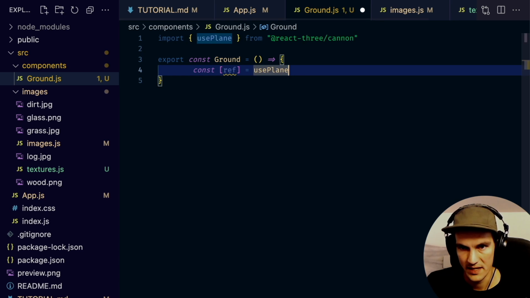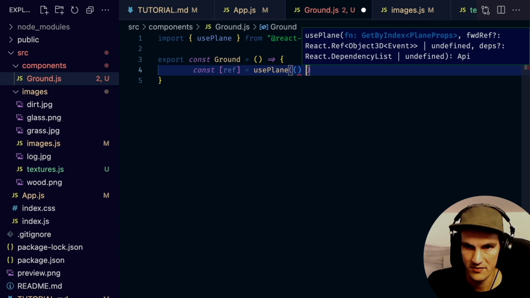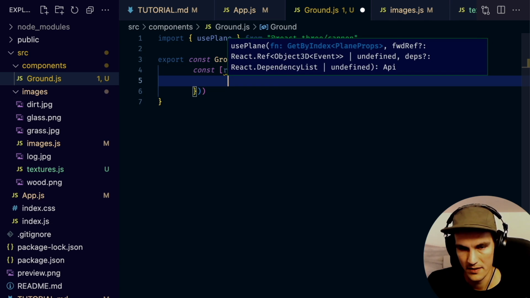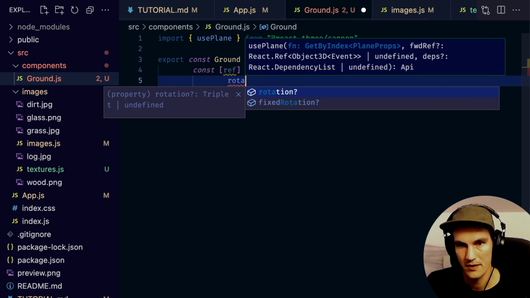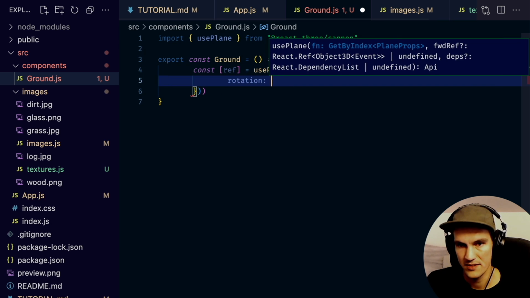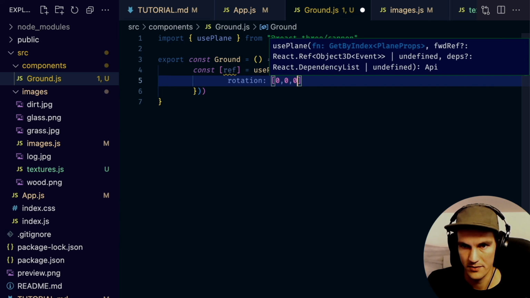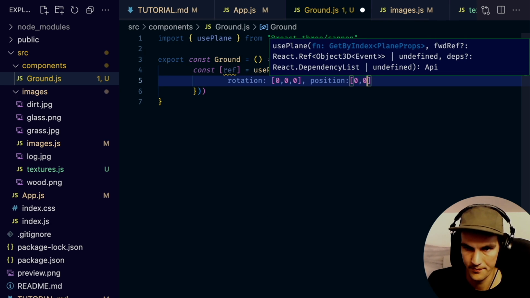So usePlane takes a callback function that returns an object. Here we can set some properties of this plane like rotation and position and so on. So we'll do rotation, and here we have an array of 3, and position also an array of 3.